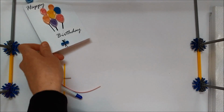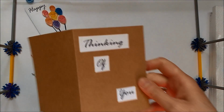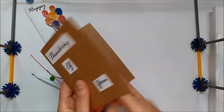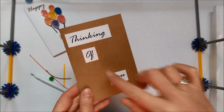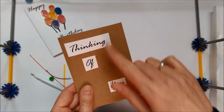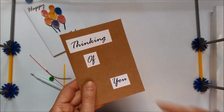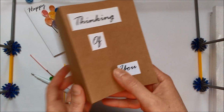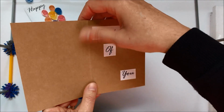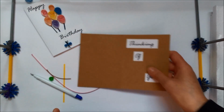So the card that I'm going to be making today is just a simple card. These are just cardstock cards that you can get from any craft store. This one I just did thinking of you. This was just typed up in a Word document, printed off, and then cut and then just glued on to the card. Okay, so when working with cards, you usually want to leave them open like this, just so you have a flatter surface to work with.